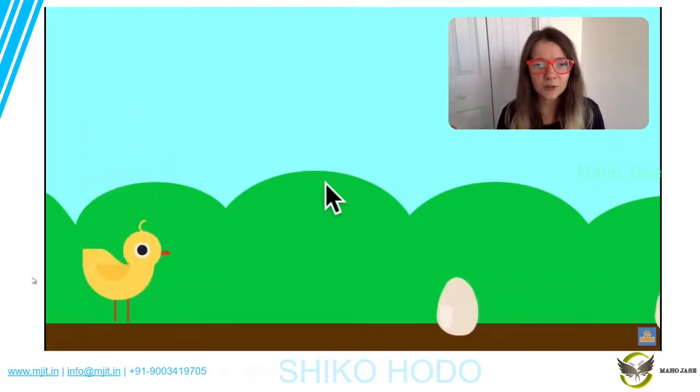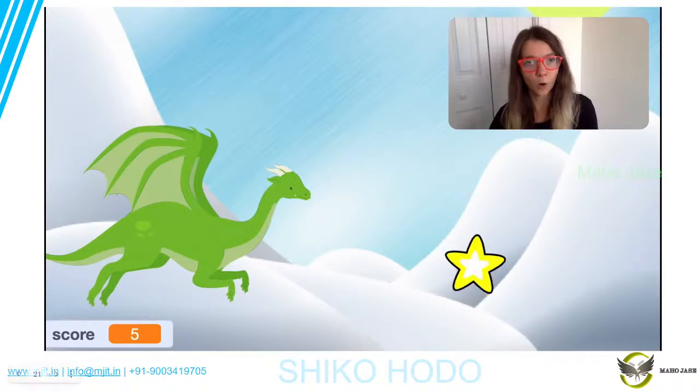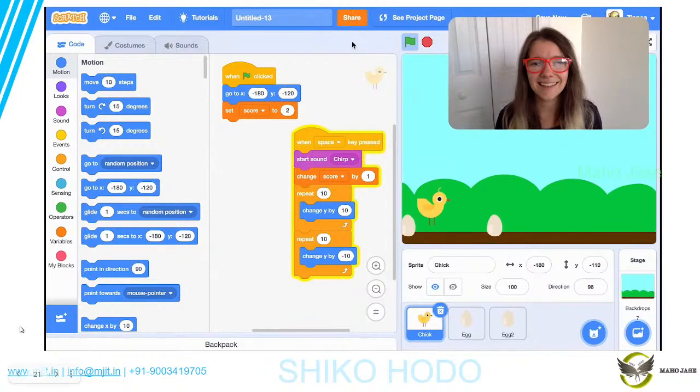I hope this tutorial helped you out. There are lots of other things you could try. You could also have multiple kinds of obstacles. You could have the backdrop change once the player reaches a certain score, so it's like they went to level 2. I can't wait to see all the things you make. Well, I'll see you next time. And scratch on.